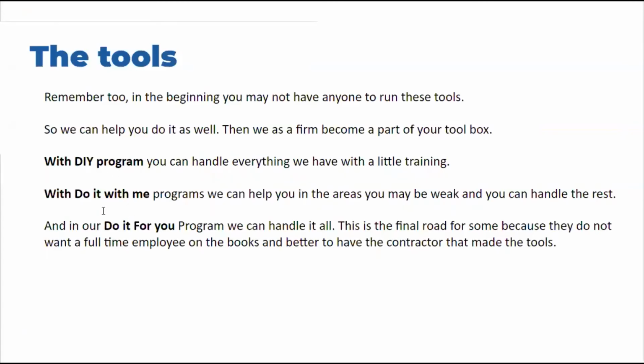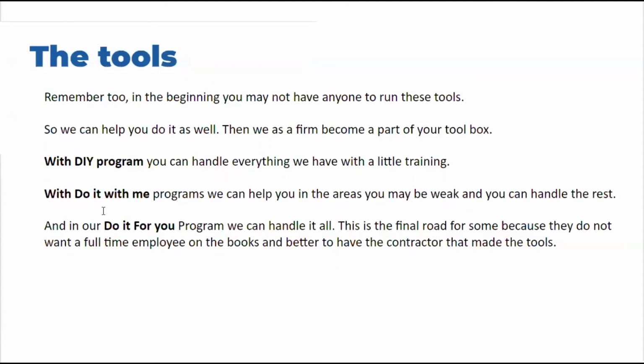But the DIY program for you is that, how do we take those tools and make them easy enough for you to be able to use to where it does save you time, right? If you are cleaning your own bathroom, you're not gonna use a toothbrush to clean the floors, even though that would be romantic. It would not be productive, right? So we're gonna give you the tools that best suit you, for you being the owner, be able to do that, and the training to be able to do those.